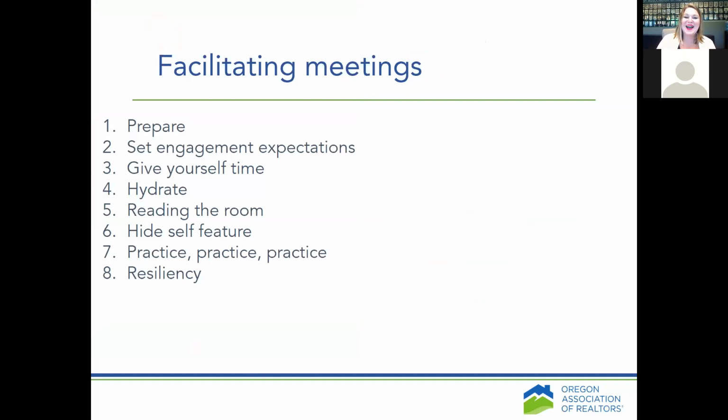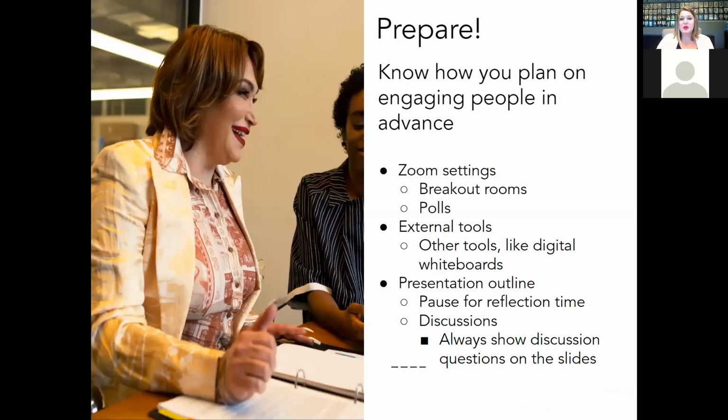All right. Facilitating meetings. We're going to talk about these 8 different items. So let's get started. First, prepare. Know how you plan on engaging people in advance. So some of the things you want to make sure you think about way before is the Zoom settings. Am I using breakout rooms? And if so, how many do I think I'm going to need? You can always add more right before the start of the meeting, so that's not too big of a deal.